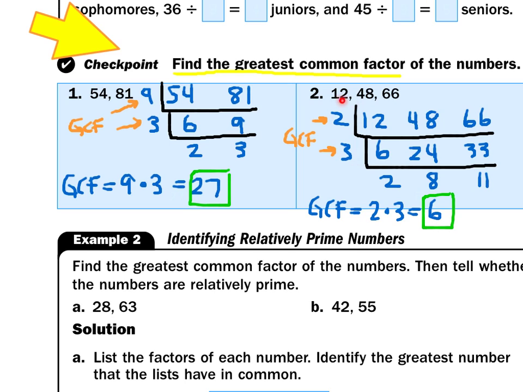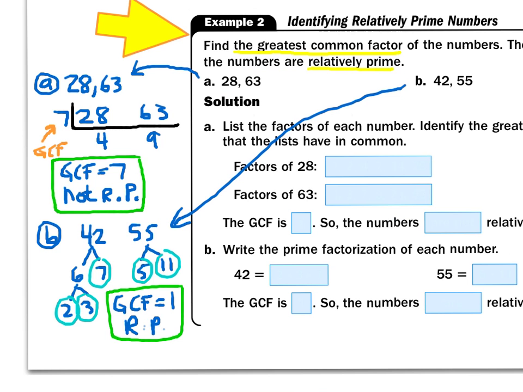And remember, you can always see the greatest common factor. It's looking at you. It's straight up and down. It's the 2 and the 3. So I write the greatest common factor is 2 times 3, which is 6. So 6 is the greatest common factor of these 3 numbers.